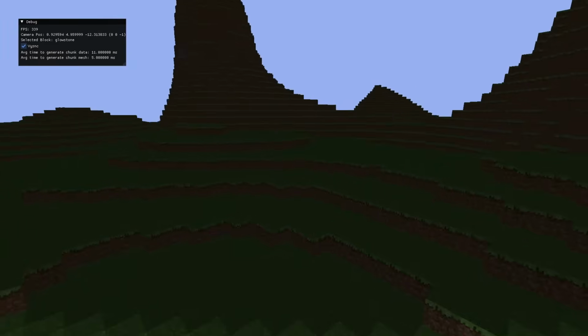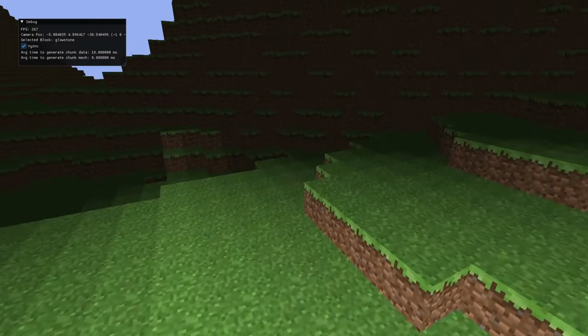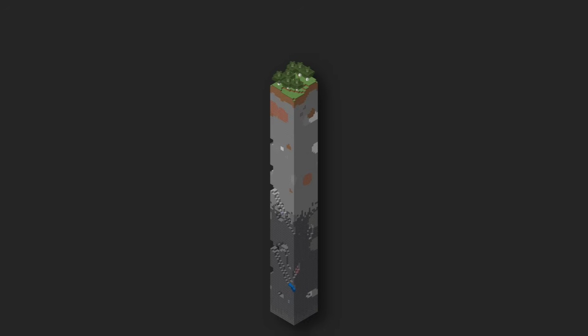Now the pitch black area is a little strange, so it's time to add skylighting. This is really, really hard. You see, if we were using chunks like Minecraft that stored the whole height in one chunk, we could simply add sunlight to the top blocks of each chunk. However, we're using cubic chunks, so we don't necessarily know what the top block is. We're going to have to find some sort of way to find the top block, even when the top block is in a chunk that has never been loaded in before.